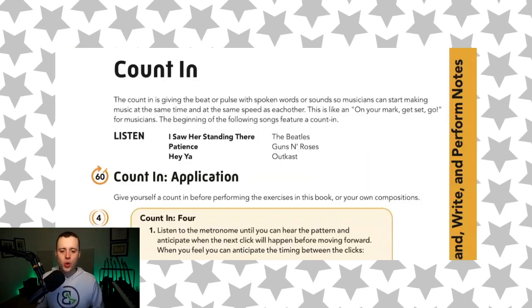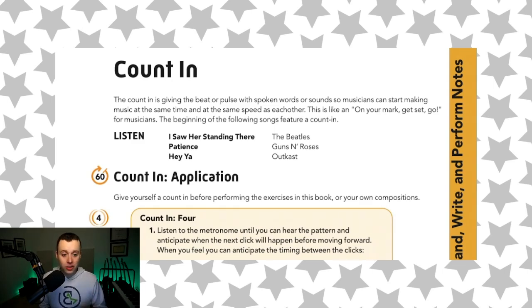In this lesson, you are going to learn all about a count-in and actually learn how to perform a count-in for yourself. So a count-in is giving a beat or a pulse with spoken words or sounds, so musicians can start making music at the same time and at the same speed as each other, or so that you can set yourself up for success and tell yourself what speed you're going to be doing the music at. So this is like an on your mark, get set, go, or a ready, steady, go for musicians.